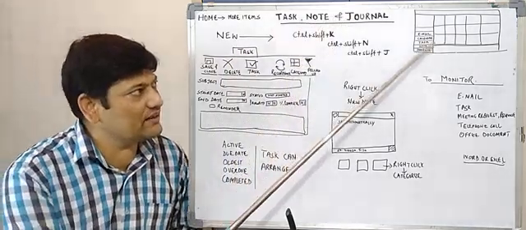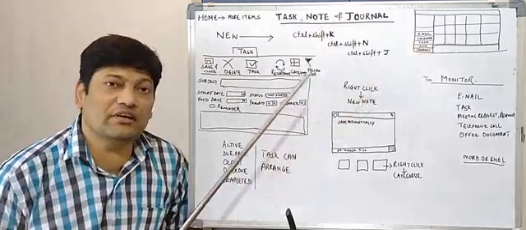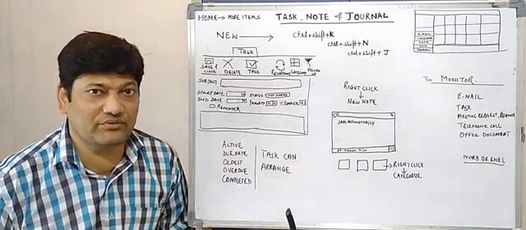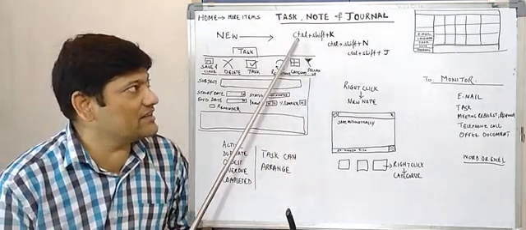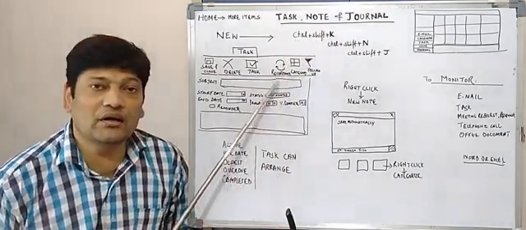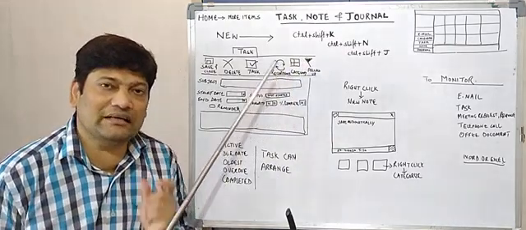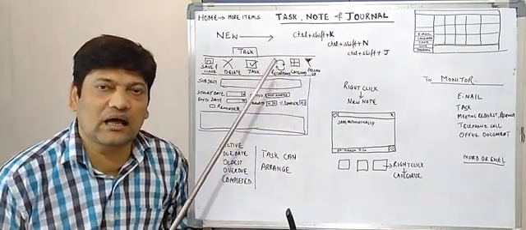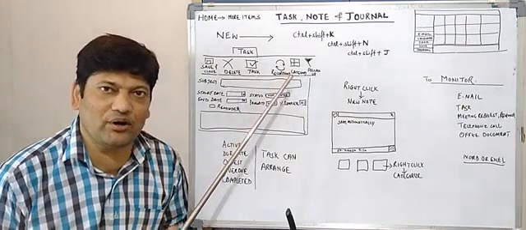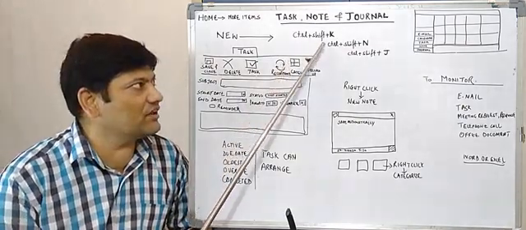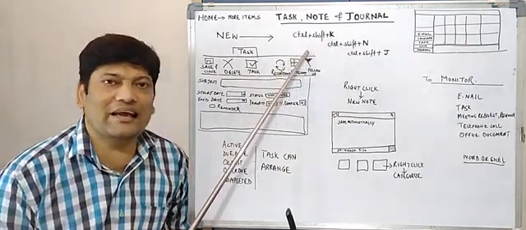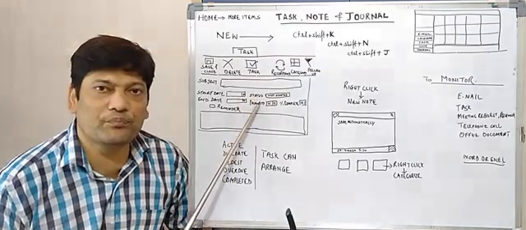Once you select a task, note, or journal, we have a shortcut key for these three things. The first shortcut key is Control Shift K. You know that in TASK, the last alphabet is K. So try to remember Control Shift K. If you press it, you will get a task window.